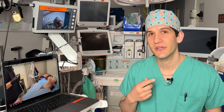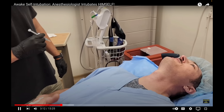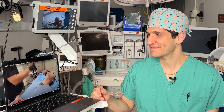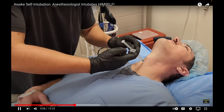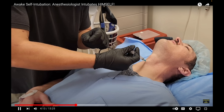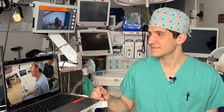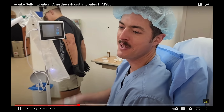The first thing that you'll see happen is that someone's actually going to put a very small needle into the patient's windpipe and spray lidocaine, which is a numbing medication that will coat his vocal cords and a large part of his windpipe. Coughing is good — it helps to spread it up and get the bottom of the cords.